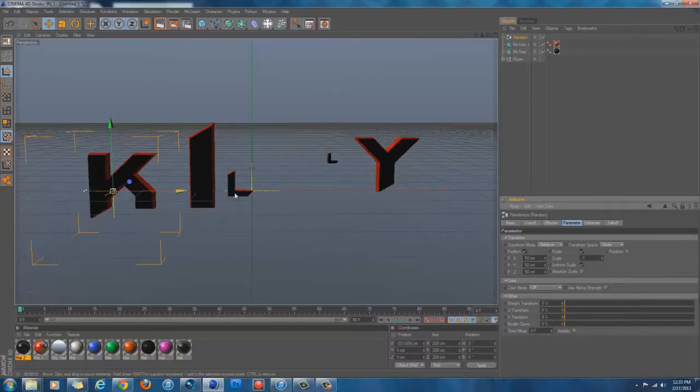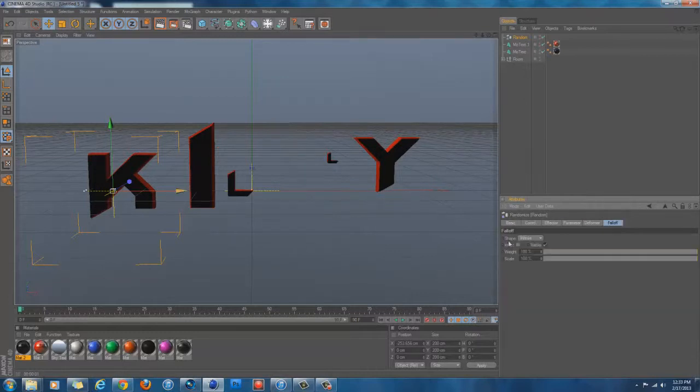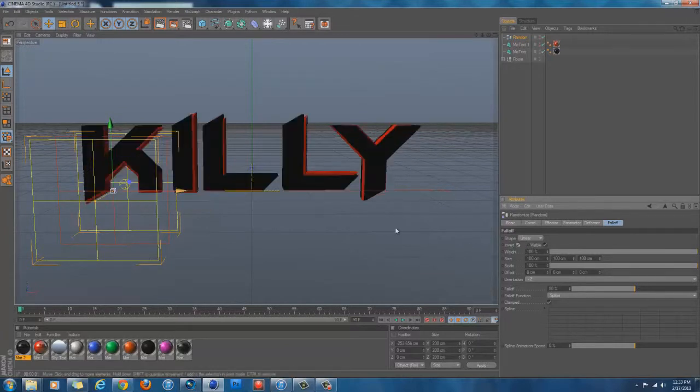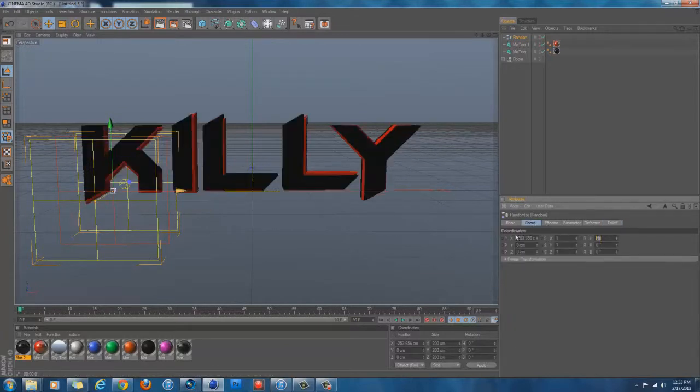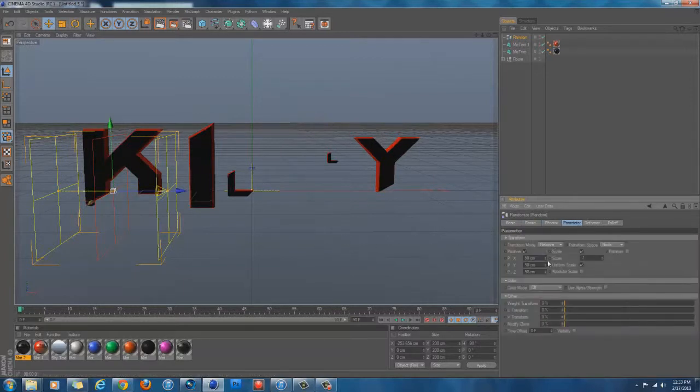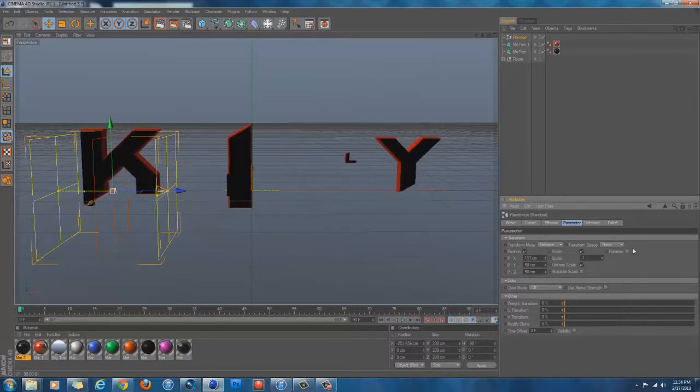So you see that it shrinks the size. Go to Fall Off, Linear, Invert, and Coordinates, -90. And you should be good. If you move it around, you can see, also a better effect if you click rotation, and also you can rotate all the text to whatever you want it to be.